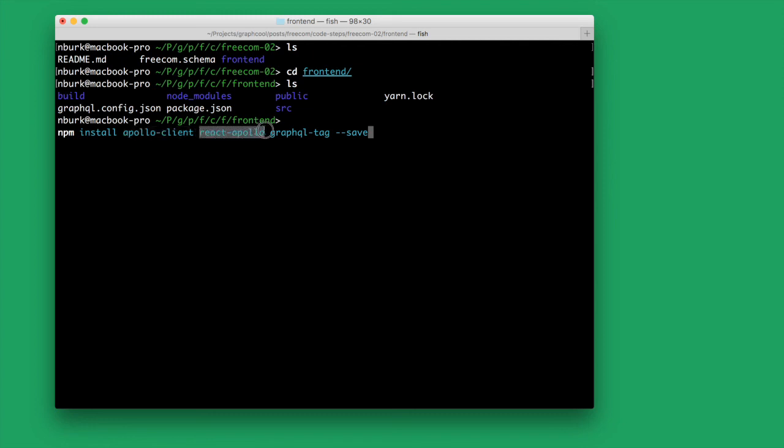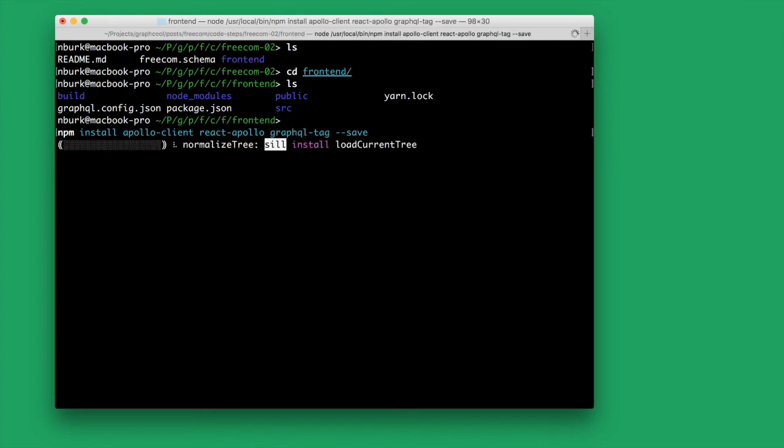Then React Apollo contains the bindings for React and Apollo, and the GraphQL tag library contains some functionality for parsing queries and mutations. So I simply hit enter to install these dependencies, and once they're installed, we can go and set up the Apollo client in our index.js file.